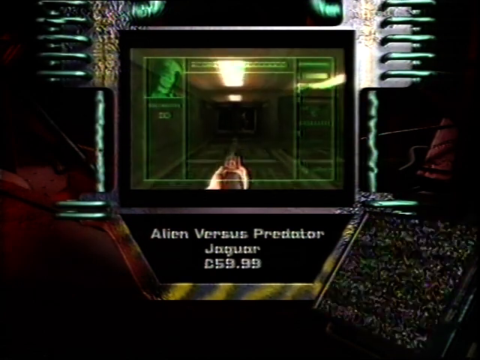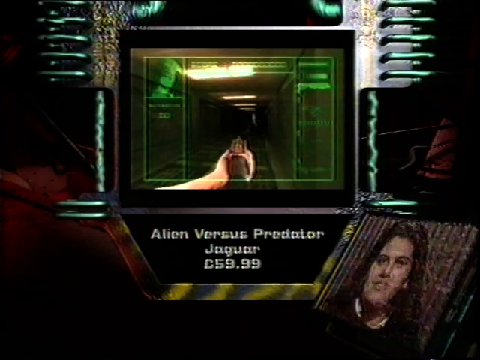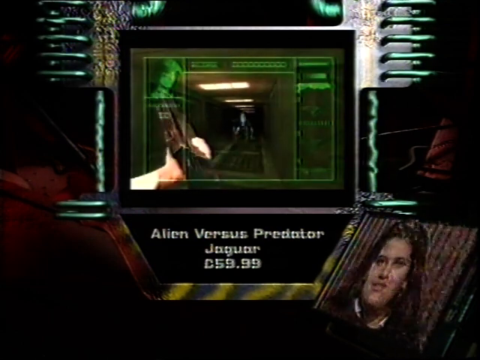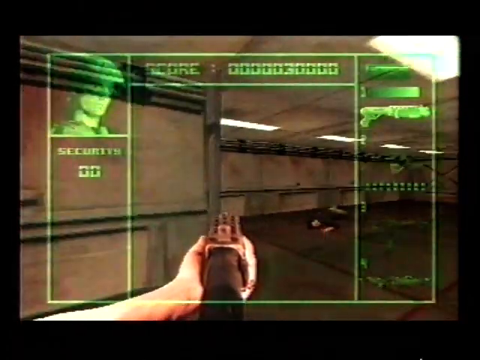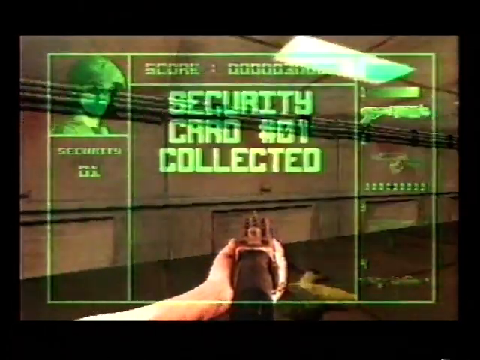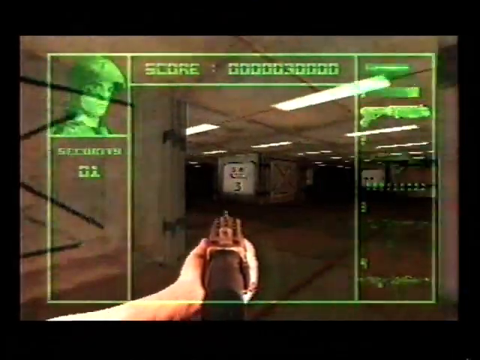What on earth got a hold of this guy? This is not the sort of game you can just pick up and start bashing at buttons. You need to employ a lot of strategy if you're going to get through it. I prefer to play as the Marine, as there's a lot more of a challenge. The idea as the Marine is to collect security cards which will give you access to different places. I've just collected one.